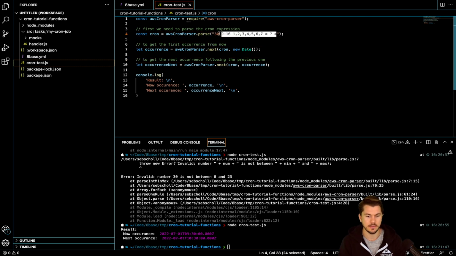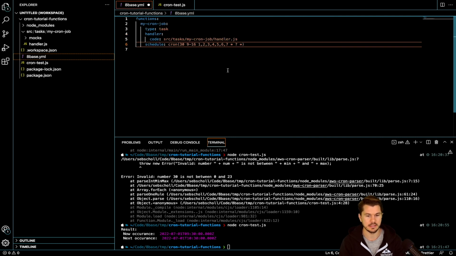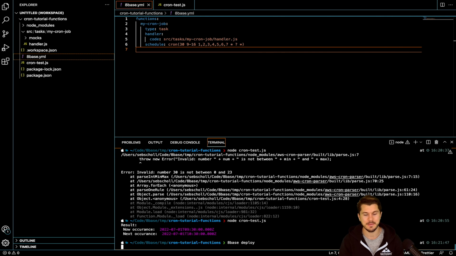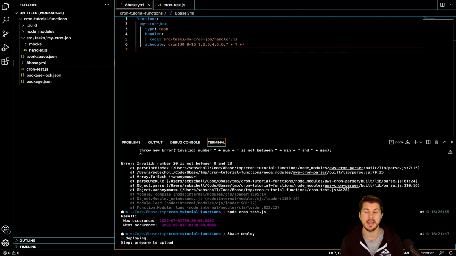So now what I can do is I can take that syntax and drop it into my cron job with 8-base, and imagining that the code was written and everything was working as expected, I could either run 8-base deploy directly to my workspace, which would hopefully be your development environment, or commit it to GitHub and let the Git repo or an action script handle that.